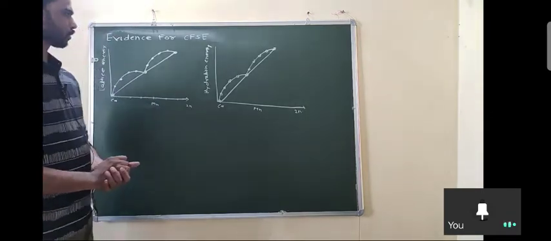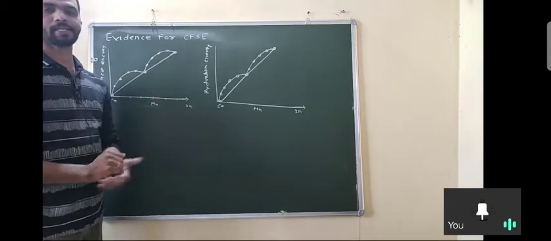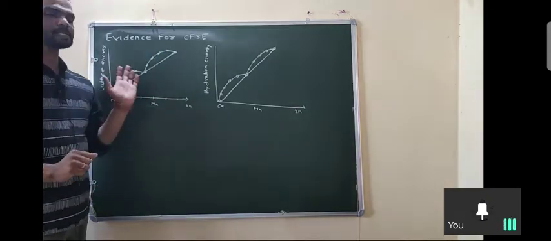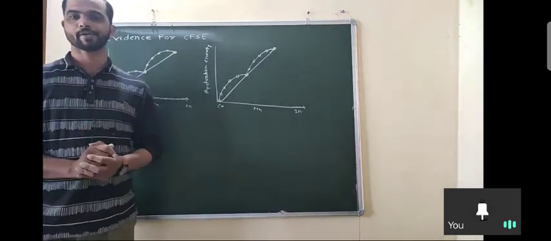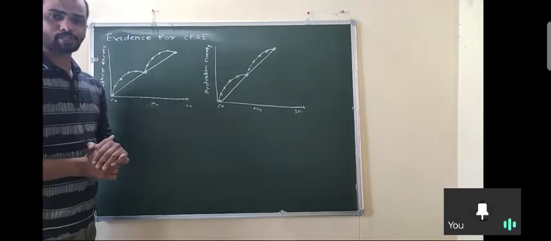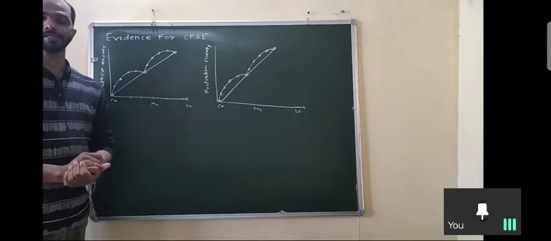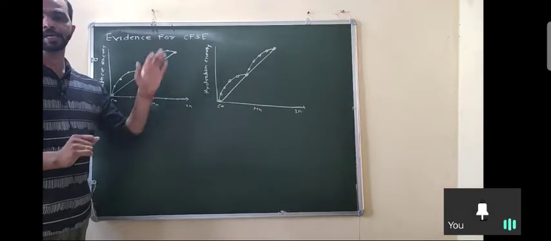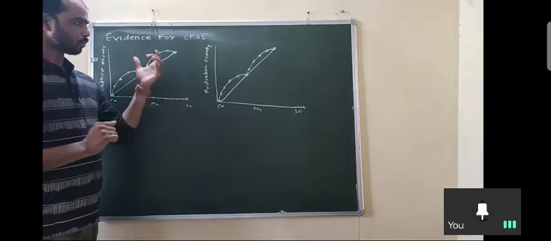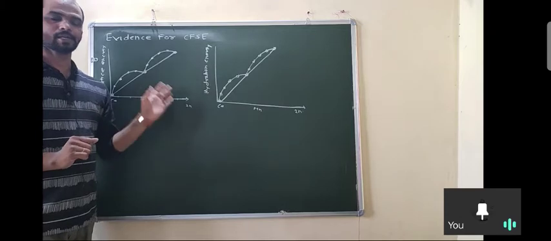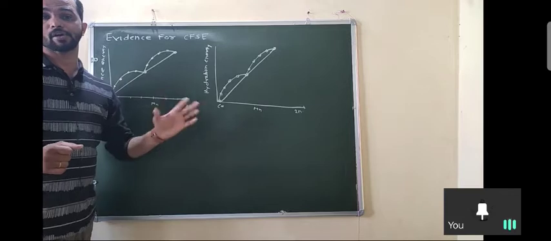Okay, so we again start our chapter, crystal field theory. In the last lecture we saw the splitting of d orbitals in strong and weak field conditions. After that we are going to discuss the evidences for CFSE. You already calculated CFSE for d1 to d10 systems in strong and weak fields. So what is the evidence? Does the crystal field really exist, do crystal field stabilization energies exist or not?